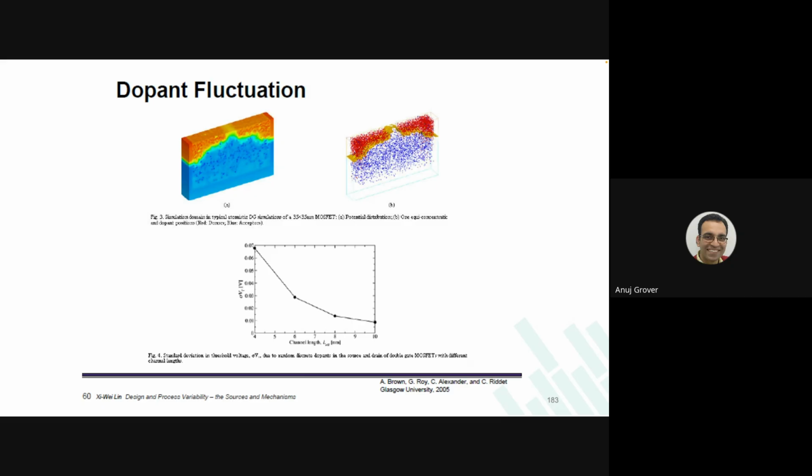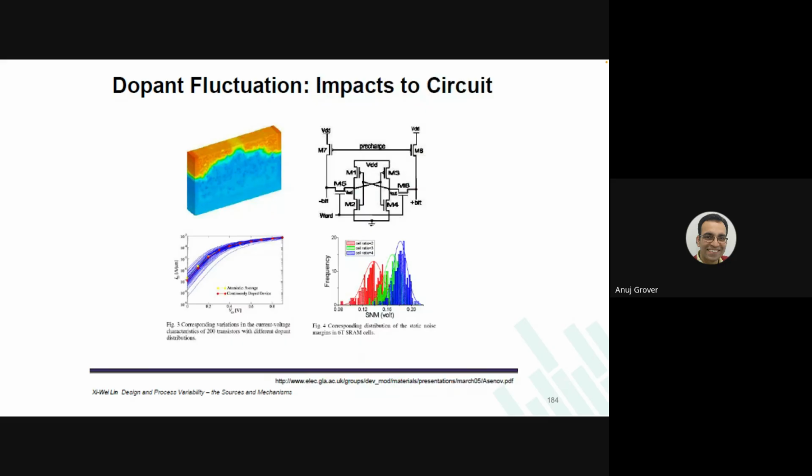And they clearly have an impact on how my device would behave, what kind of current it would have, what is the VT there. So what we did observe, and you are already working on 65 and random dopant fluctuations are a big thing there. What we observed was that if in a particular axis I was to make VT slow, VT typical, and let us say VT fast, and now show variations at a given lot.